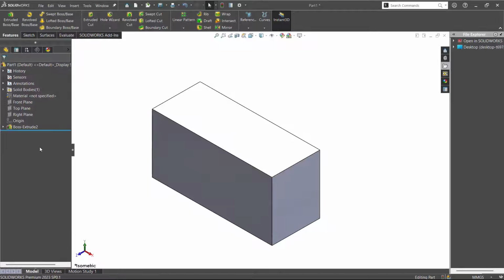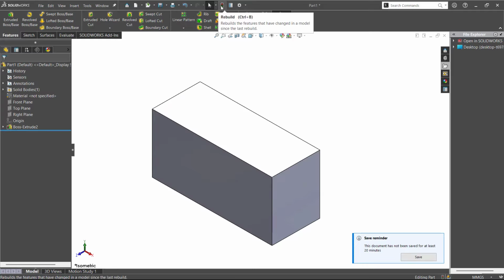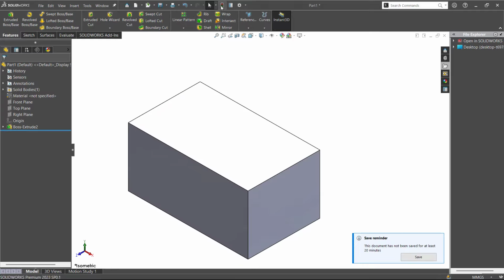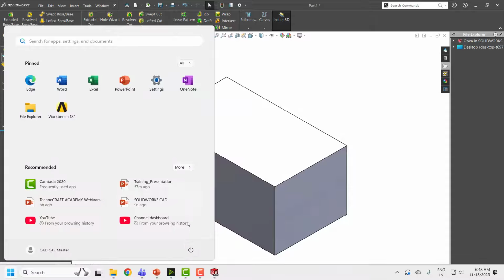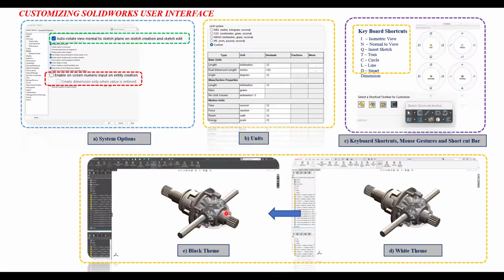Now it is not changed, right? You could see there's an icon to rebuild, meaning it is telling you need to update it. So I can click this icon here, or else you could see the shortcut Control B. You can press that. Okay, is that clear? Any doubts up to here? No. So I think we can cover the remaining session in the next class. Today it's fine.